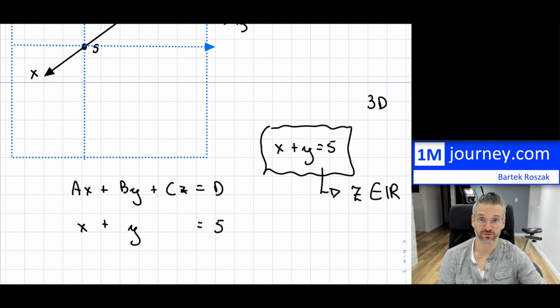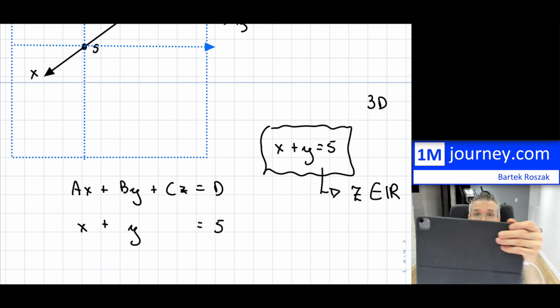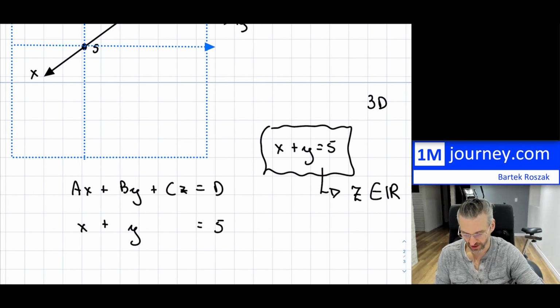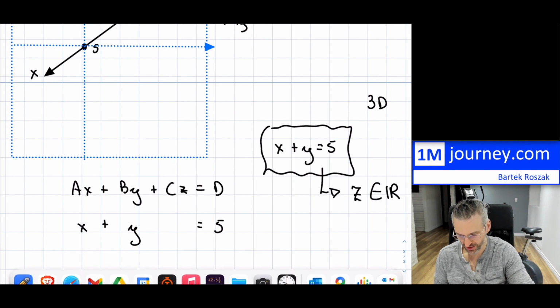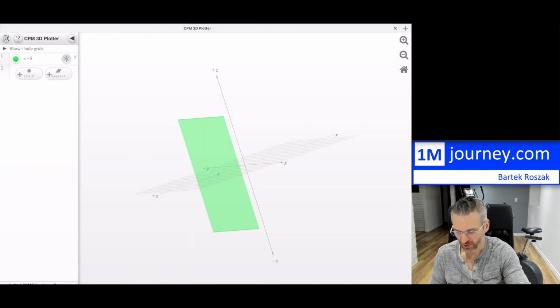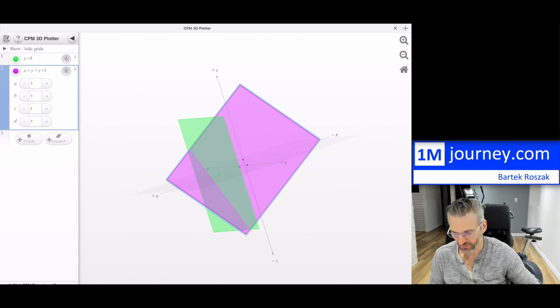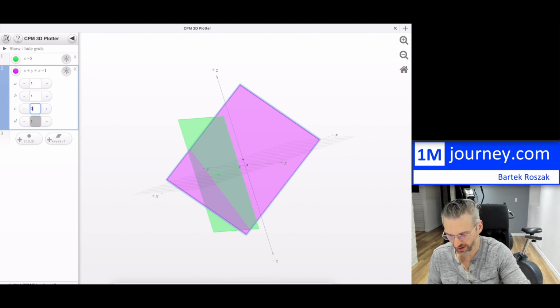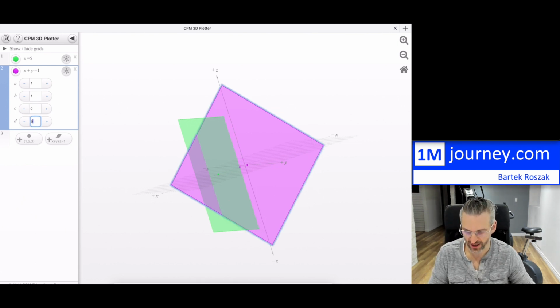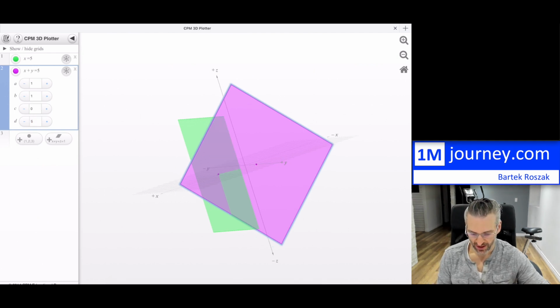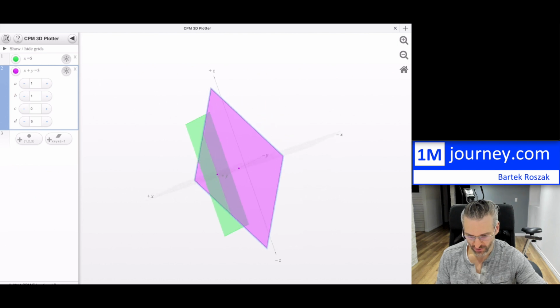Now, I can certainly do so if I have a tool, and I can pop up the tool, and I'm going to do that again. So it's x plus y is equal to 5. Let's say I add another plane in here, and in here I can change this. So we said the A is 1, the B is 1, the C actually is 0, and then we're saying that this is equal to 5. So this is what we have there. I'm going to just hit this. And now all of a sudden, notice what happens in here.